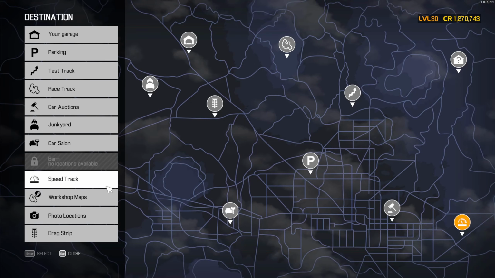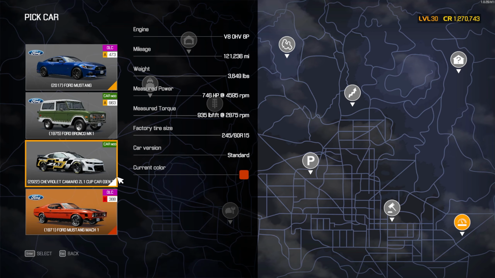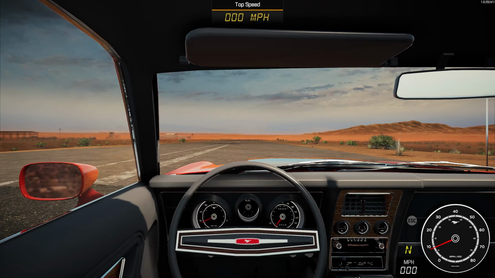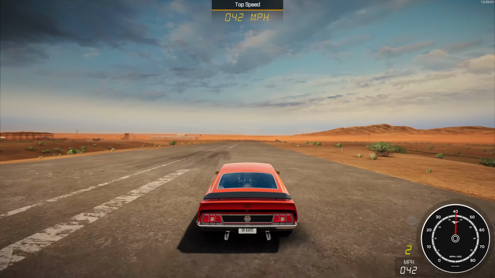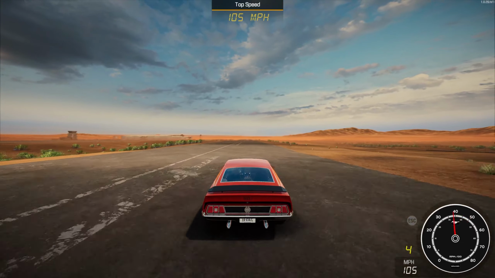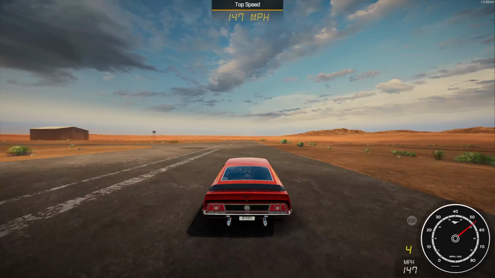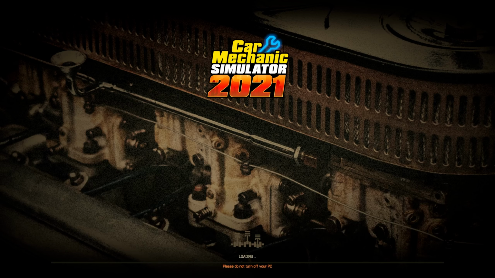All right. Now we can take this. Go to speed track, actually. It's basically a drag strip in the middle of the desert. It's just like a secondary highway. All right. Not bad. 150. Definitely not as good as I was hoping.